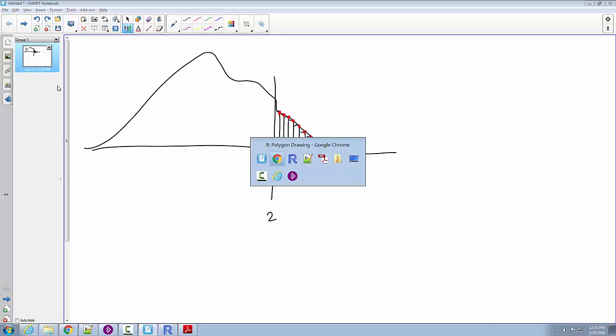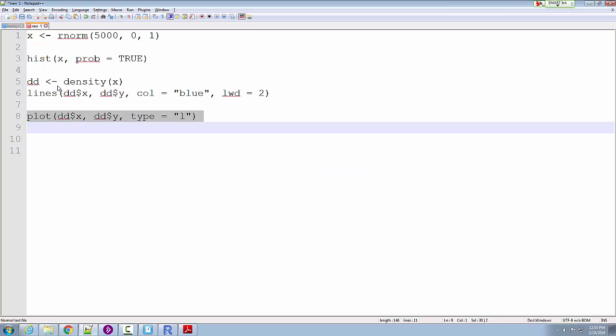So I can do it this way. We are going to do polygon, and I provide as the first argument the locations of those tick marks on the horizontal axis. Where are we going to put little polygons? That's what's going to go here. And then in the second argument, I'm going to put the heights for each of the corresponding rectangles. That's going to go there, and let's color it red.